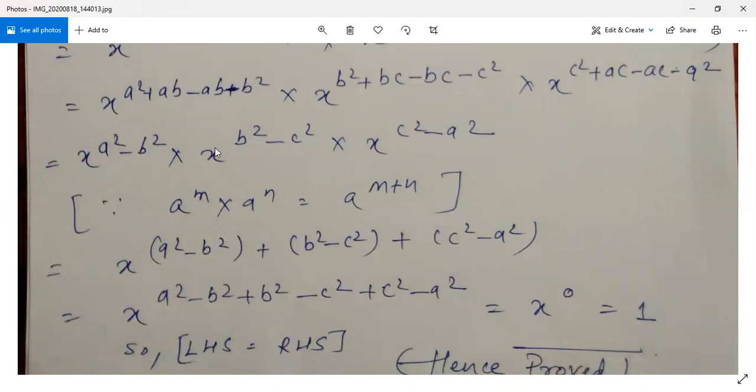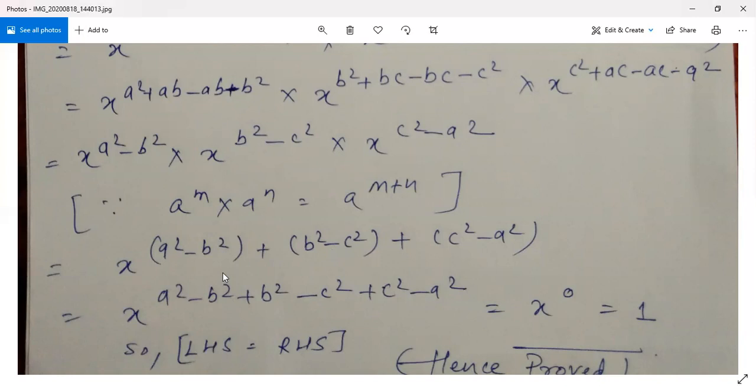Okay, now you can see this is all once again in the multiplication formula. Here also you can use the law of multiplication, that when the base is same and the powers are different, the powers will be added. A to the power m into a to the power n is equal to a to the power m plus n. So this whole part will be added. Okay, you can add it one by one. First of all you have to add these two, then after getting the answer, you have to solve that answer and this third part once again, then also you will get the same answer that I am getting here.